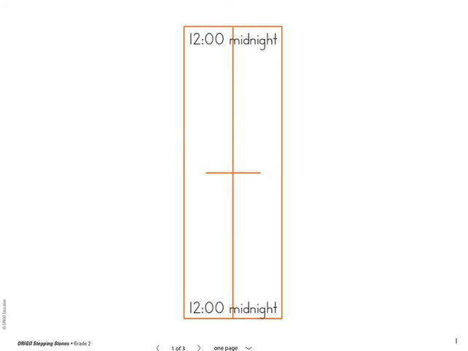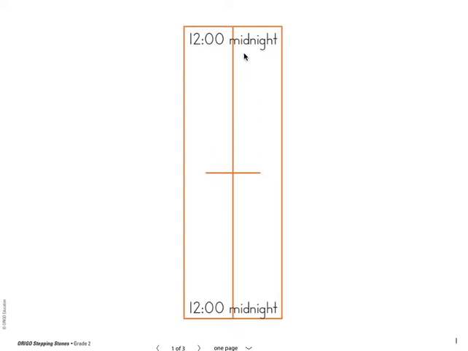Let's take a look at this new diagram. We say that midnight is technically the start of every single day. If we are sleeping at 11:30 at night on Tuesday, and we wake up in 1 hour and it's 12:30 in the morning, it would technically be Wednesday. We start each day at midnight, which is 12 o'clock, and we end each day at midnight, which is also 12 o'clock. Does anyone know what time the middle of the day would be called?